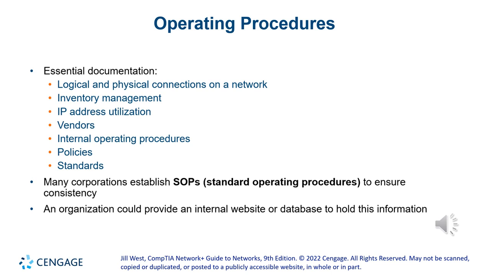So for operating procedures, there's documentation that you need to have, and some things that are essential for any operation. Of course, you need your diagrams, right? Your logical and physical connections to the network. You might want to have an inventory of your equipment, model numbers, serial numbers, dates that they were purchased. Some of this equipment will have software, so you can also keep track of the version that is running. You can check and see if there's any new release and you need to update, and how many of those you have. If you have, I don't know, 10 switches, are they all the same model? Are they running the same software? If they're running different software, you want to make sure that all of them use the same thing.